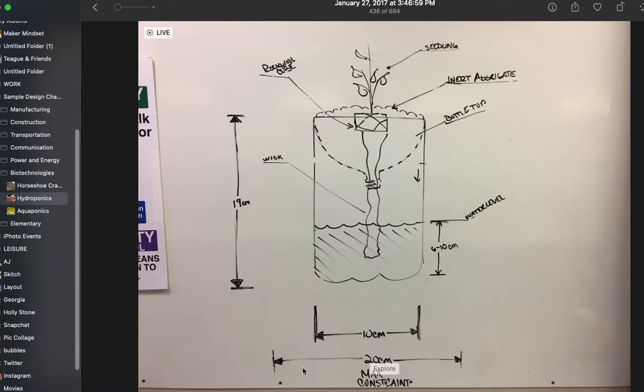Again, I don't care how wide you go or how much it weighs or anything like that. This, you know, filling it up to about a third of the way at the bottom of the water. It helps to take water and let it sit out for 24 hours before you expose it to the plant, because then the chlorination inside the water will evaporate.